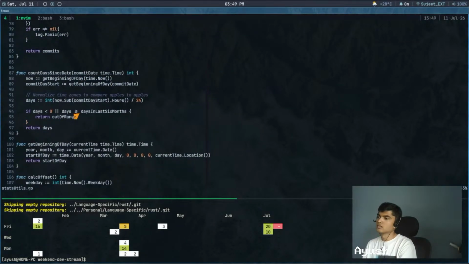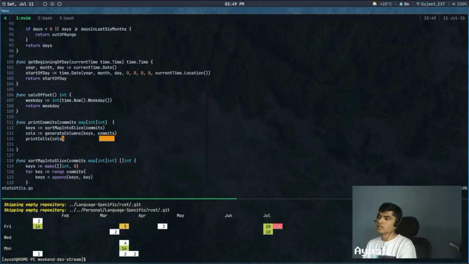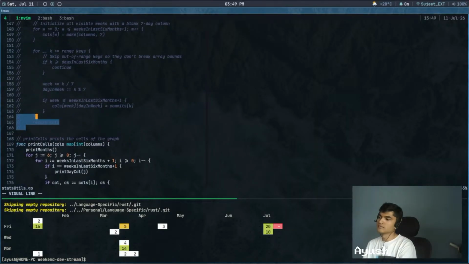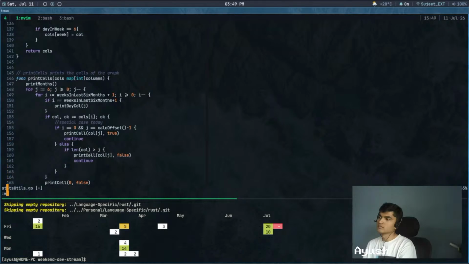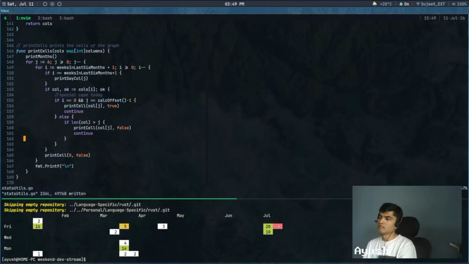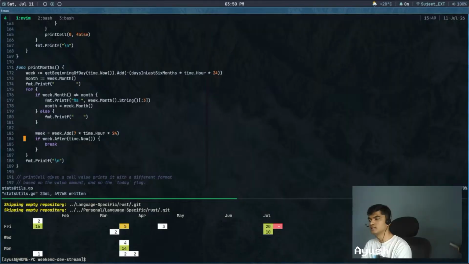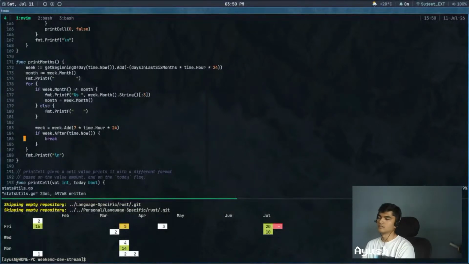Let's check. So get beginning of day, print commits. We'll go there. Also, this is a little twisty. It's like Monday, Tuesday, Wednesday.